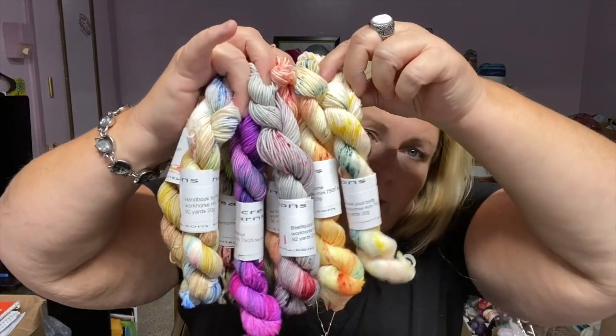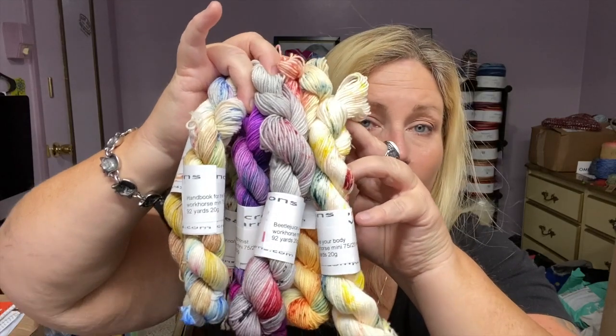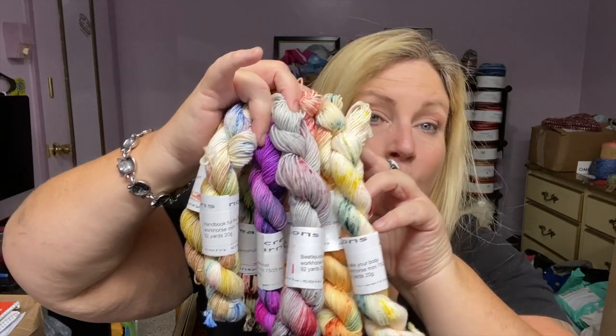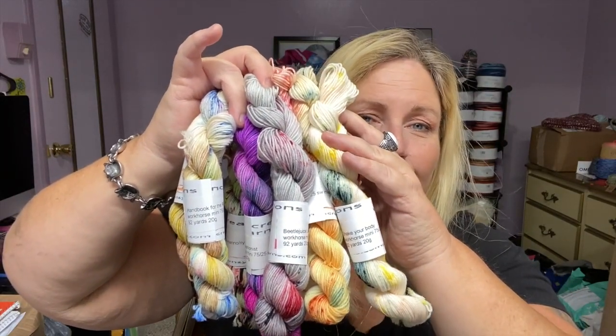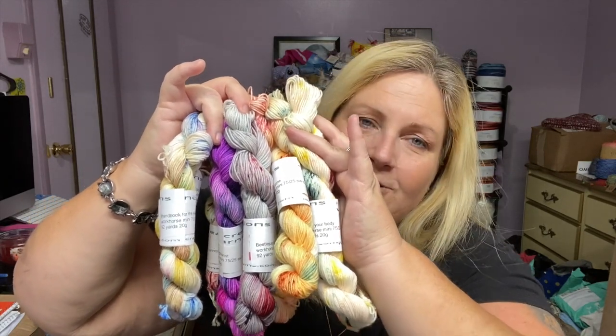So here are all the colors. I really like today's colorway too. I think all these colorways put together are going to make something really, really fun. I hope you guys are enjoying this unboxing of the Beetlejuice Halloween Advent from Mason Creations Yarns. That was day eight, and tomorrow I'll be back for day nine, then Halloween day ten, and we will be done. Thank you so much for being here. Have a wonderful Friday. Take care, stay safe, stay healthy, and stay creative. Love you guys. Bye.